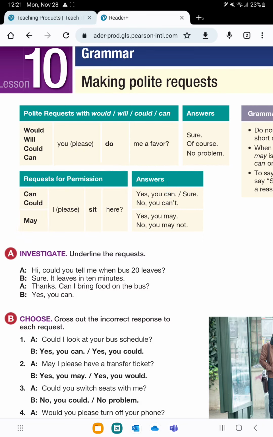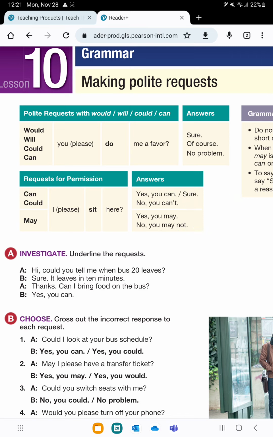One more thing I want you to notice here is that, see, for the can't, we made a contraction. Cannot. We just made it can't. May, we didn't say mayn't. That's not a word. This is wrong. We don't contract may not. We leave it like it is.